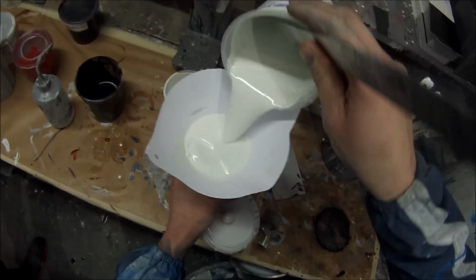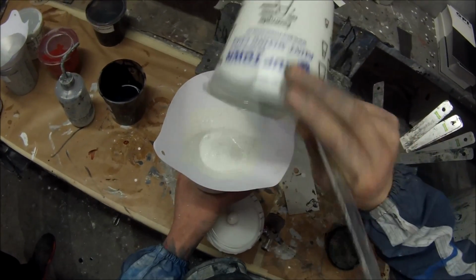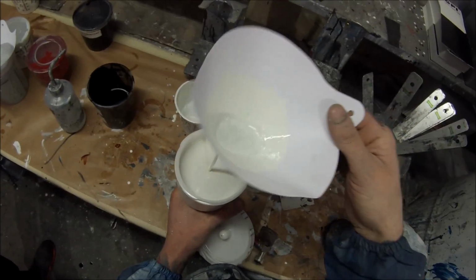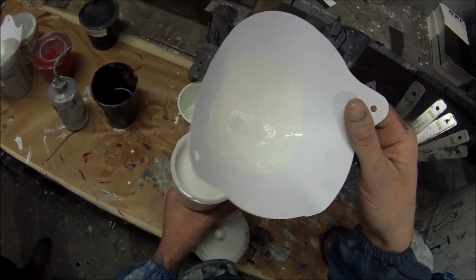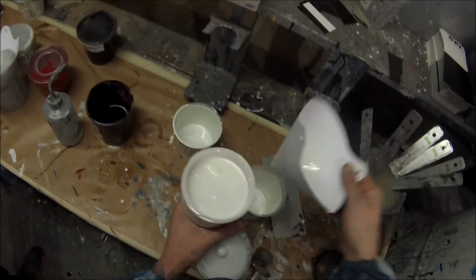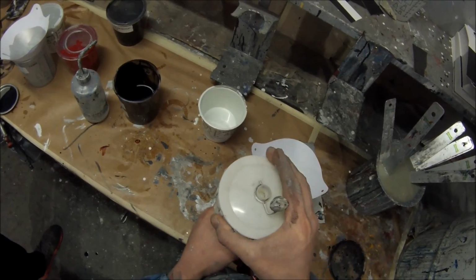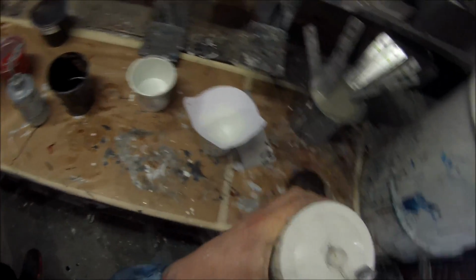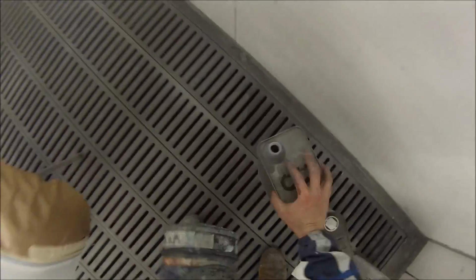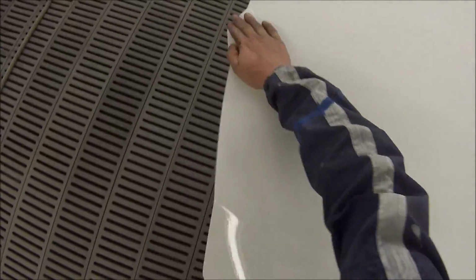So with this Standox, all you do is filter it straight into your gun. I thought I'd include that part in this video just for something different. I don't always include the paint mixing, but it's a pretty simple step for this top coat. So that gives me a full pot here, and on this job we're painting a bonnet or hood. We're also doing a front bumper bar and a driver's side fender.